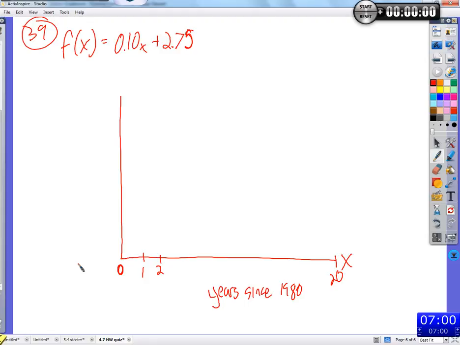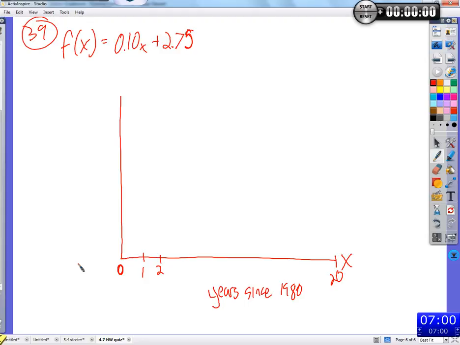The years since 1980? The total years since 1980 that we could go to. Okay, what's the relevance of that to this function? We've identified all of the x values, right? People plug them in for x? Not what are we supposed to do next, but what have we determined?